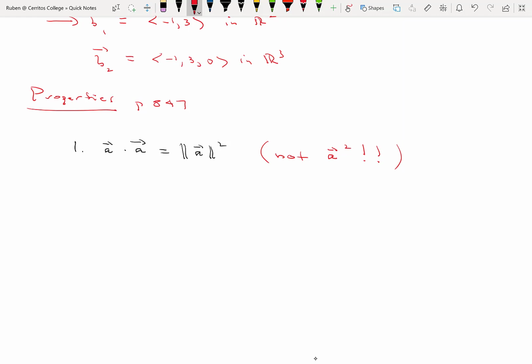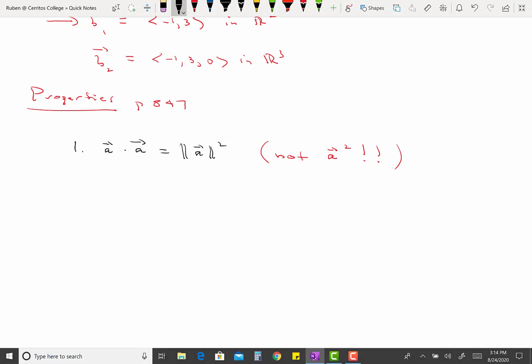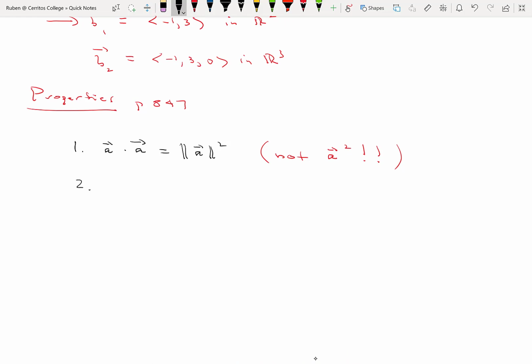There is simply no such thing. Don't write it. If you write it on a test or whatever, it's just wrong. A huge source of point loss on the first exam is the misuse of notation. So be very careful with notation. Be obsessive about it.